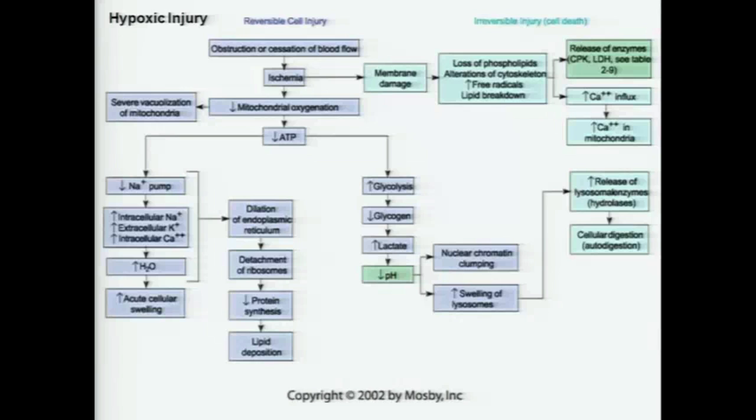Because the sodium-potassium pumps use ATP. We also have calcium ATPase pumps, calcium pumps that are constantly pumping calcium out of the cell. Now, when we have an accumulation of intracellular sodium, water follows that sodium. So as the sodium inside the cell accumulates, so does water within the cell. So the cell starts to swell.